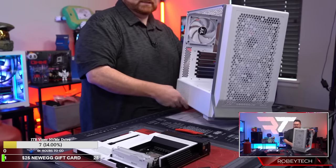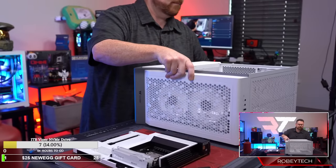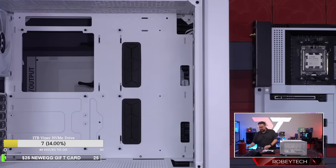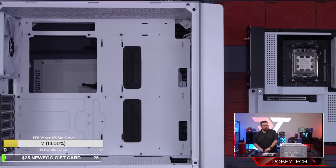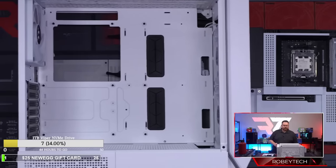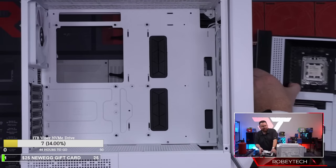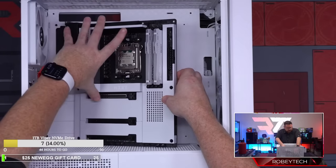Okay, let's put this down. Top down. And then we'll get the screen installed for sure. This is my first time building in the Series 300. I've done the Series 500. But it looks like we got a lot of room at the top.